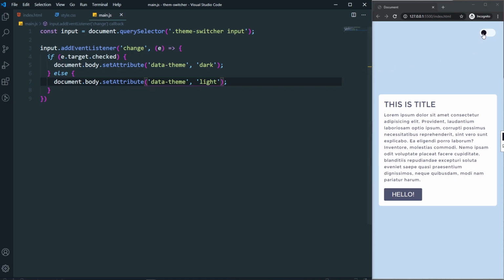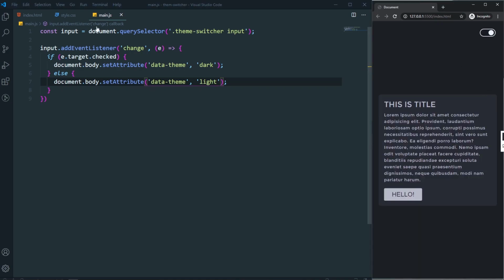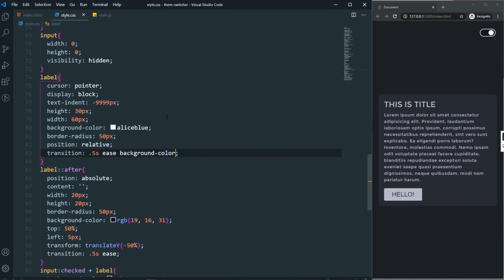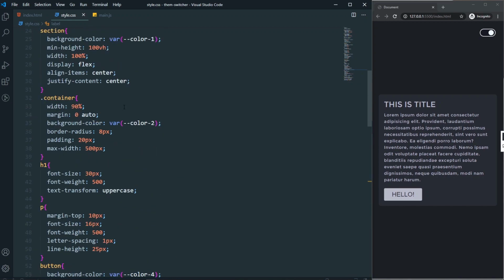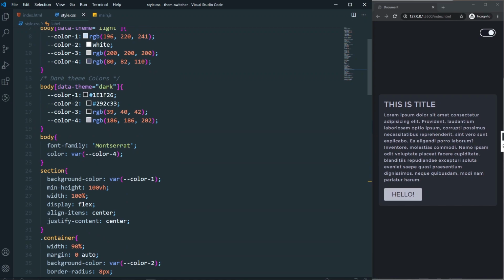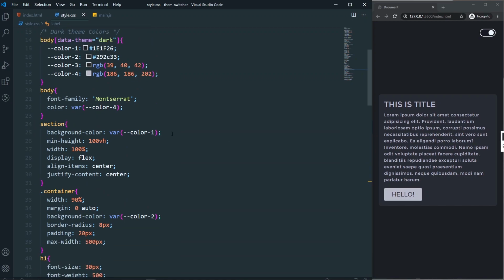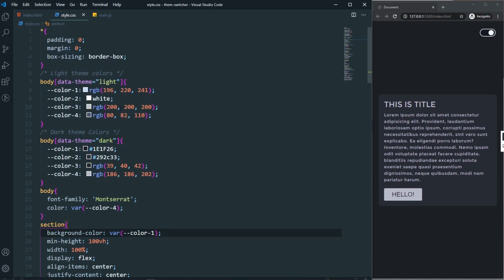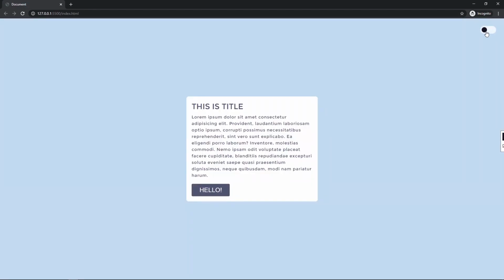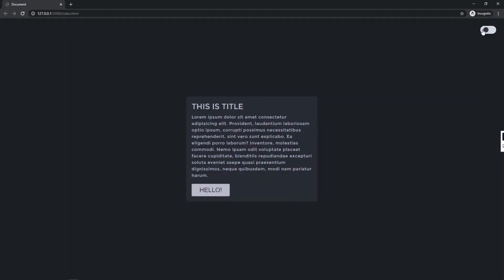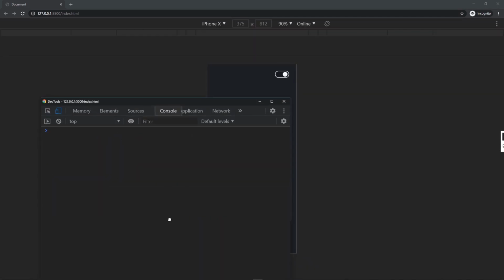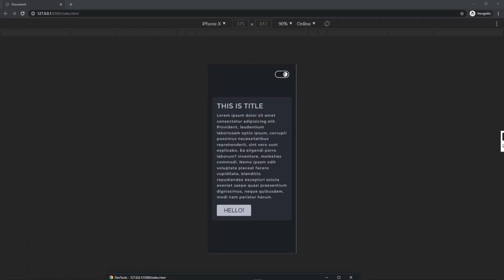Now it should work whenever I click. As you can see, now we have the dark theme, and the color scheme in our dark theme is using this one, as you can see here. Where I'm saying that color one is this background color, which we used in our background color, and we are just making a dark color scheme and using it here. So that's it. As you can see, we have a perfect color theme switcher, which is looking good, and it should also look good on mobile. If I go to the iPhone X, as you can see, it is looking good.